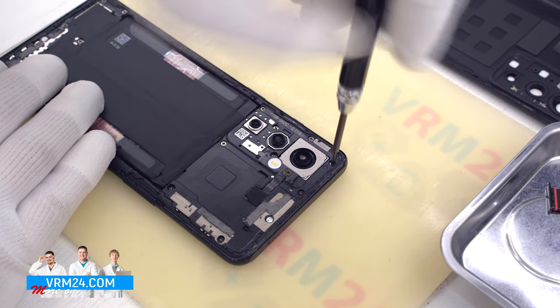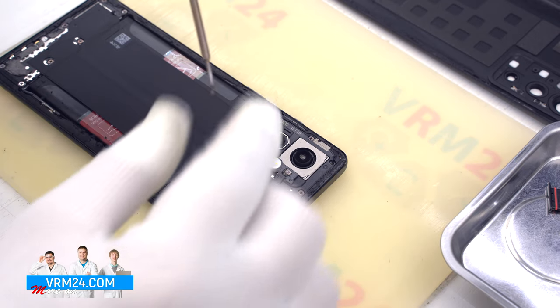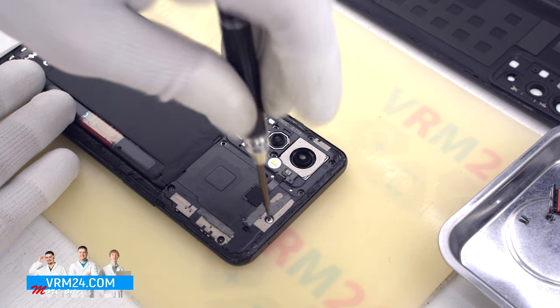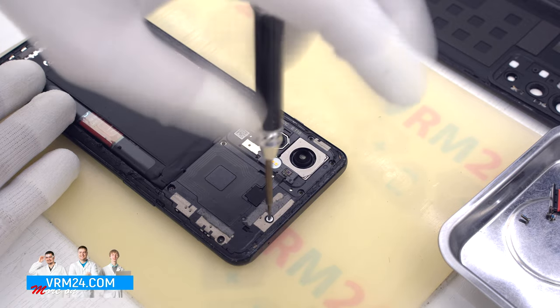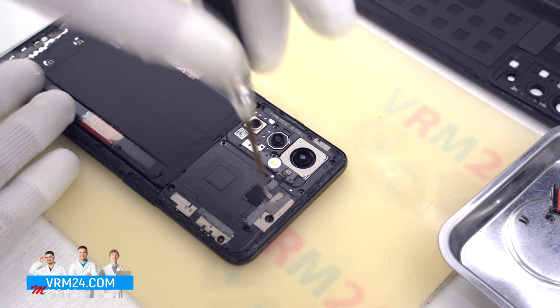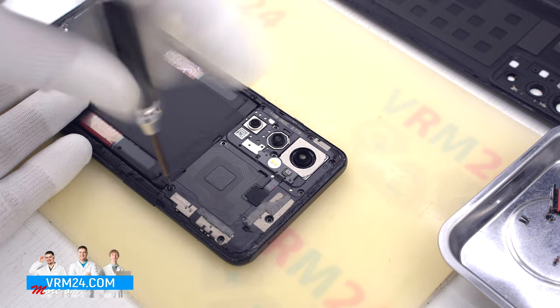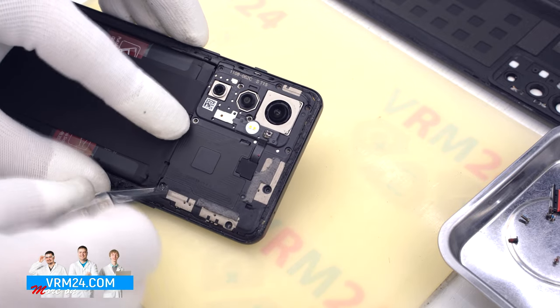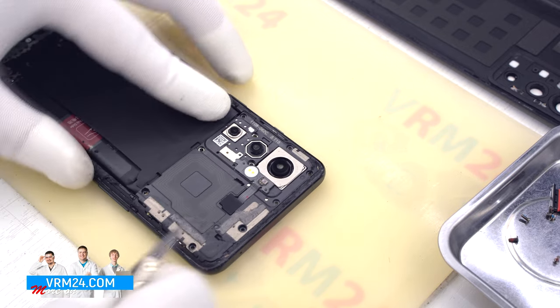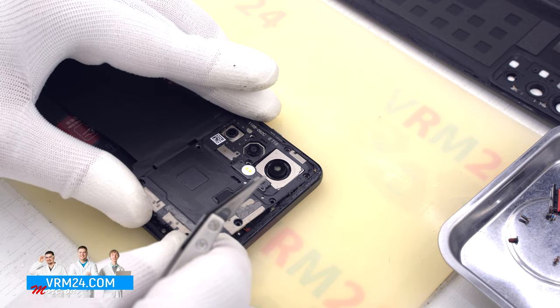Then we proceed to unscrew the screws at the top. We use a Phillips 1.5 mm screwdriver or H3O. As we can see, we have a warranty sticker on the screw. It means that no one has disassembled the phone before us. Now we can detach the middle cover. Carefully hook it by the edge and lift it up.